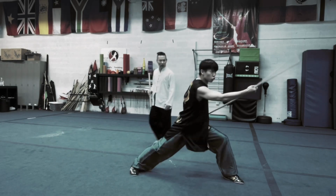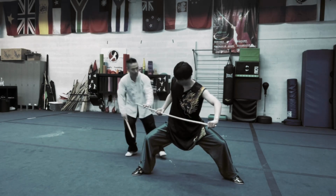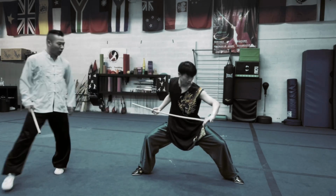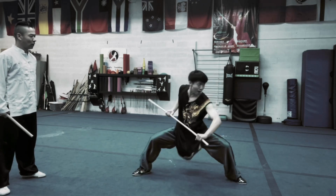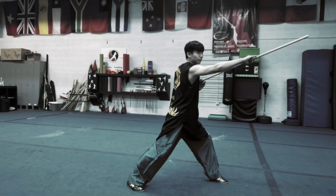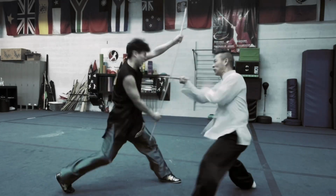And go! And come back! Okay, wait! So you power from the heel and repeat three times. And go! 1, 2, go! Go! This is not strong! Go! Stronger! Right side!